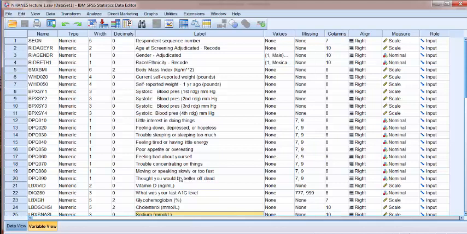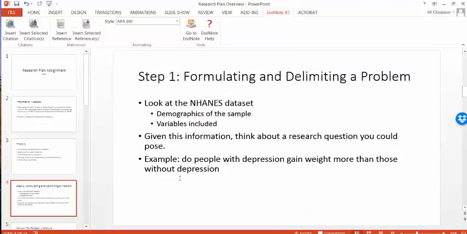We don't want to ask questions about demographics. We want to ask questions that have a clear rationale for why we are asking them. You don't want to just ask, is systolic blood pressure related to diastolic blood pressure, right? Or you don't want to ask, is moving or speaking slowly related to body mass index? I guess you could ask that, but better examples: poor appetite or overeating related to ethnicity. Why are these silly questions?